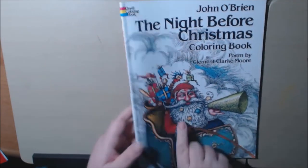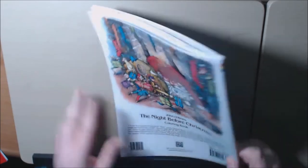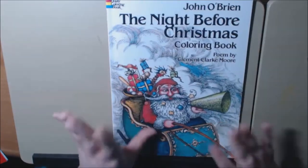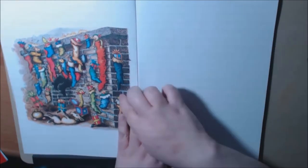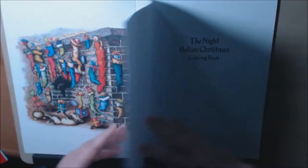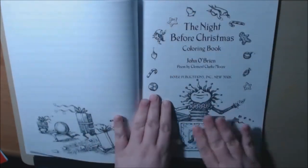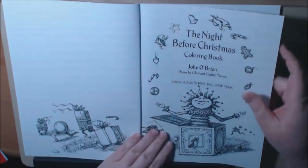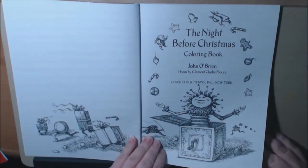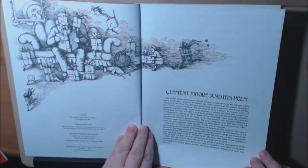I really enjoyed this book. It's by Dover Publications. I like it because it's almost a grayscale and I really, really like that grayscale look. The inside cover and back covers are already colored for you, which I like. This would be really beautiful when you have it all filled in and you can read it to your children, Christmassy. But my baby's almost 24, so I wonder if that's not going to work.